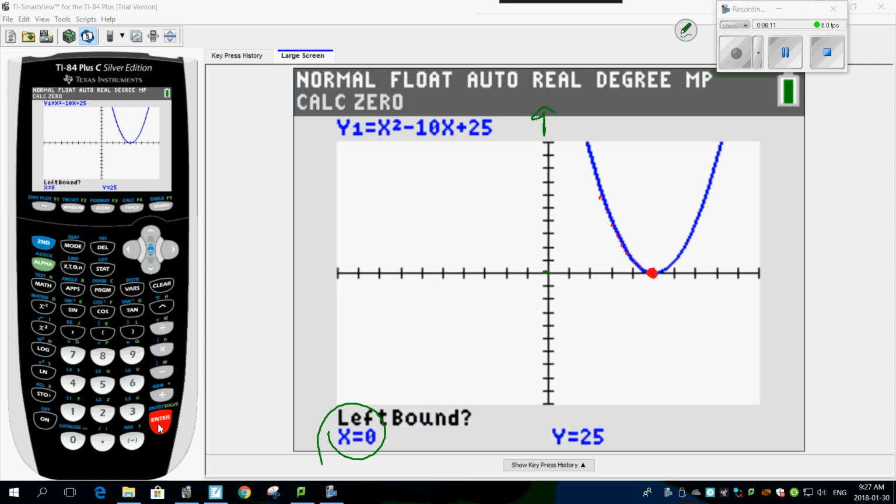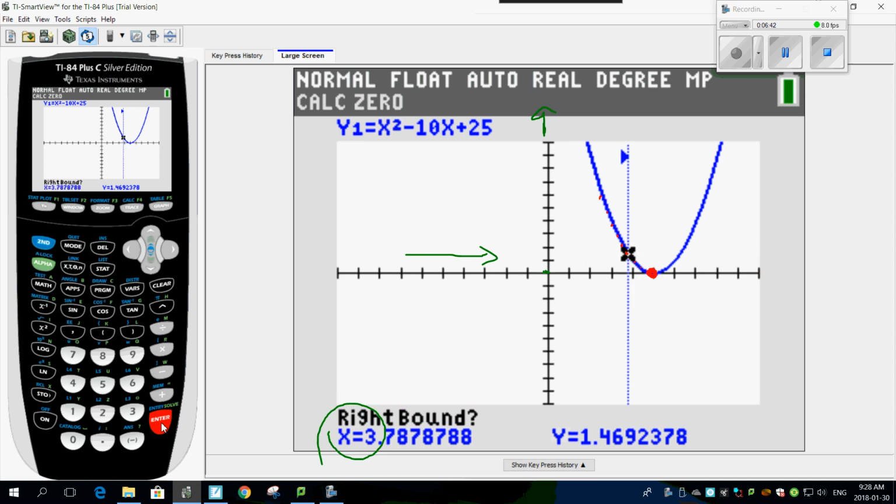So start moving it this way. Start moving the star that way by pressing this button. Okay, and you'll see that it actually shows up right away. Look how that number is changing, 1.1, 1.6, and then suddenly it shows up. There it is. Now, what I always tell my students is get very, very close to the root, or whatever, but get close to that red dot as possible. Not extremely close, but kind of in the vicinity. That helps the calculator to say, oh, I'm zeroing in on that. Enter.